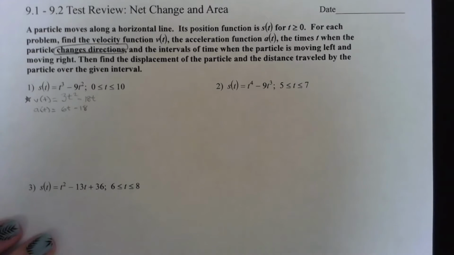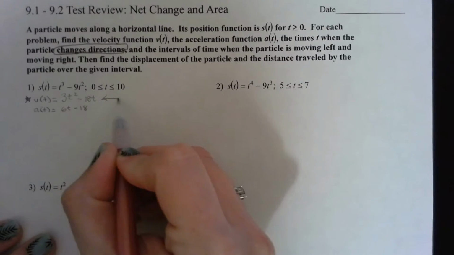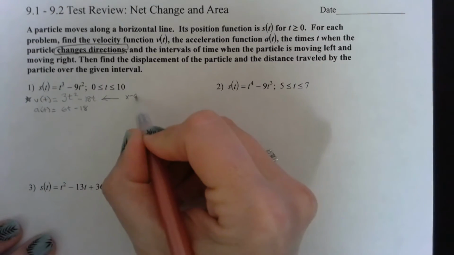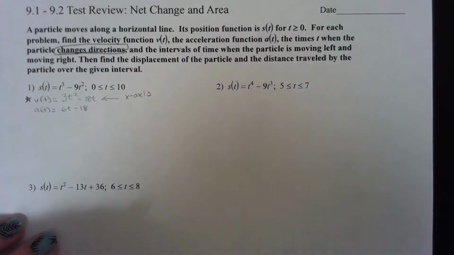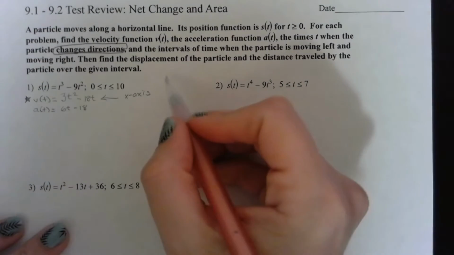Okay, so we're going to use that and we're going to first find where it changes direction. So how do we do that? Well, we need to find where this function crosses the x-axis. Okay, well, you can do that by plugging it into the calculator and finding that, or you can set this equal to 0 just so you guys see it by hand.